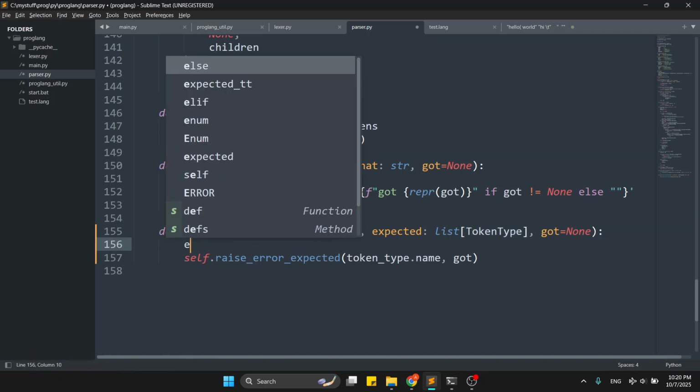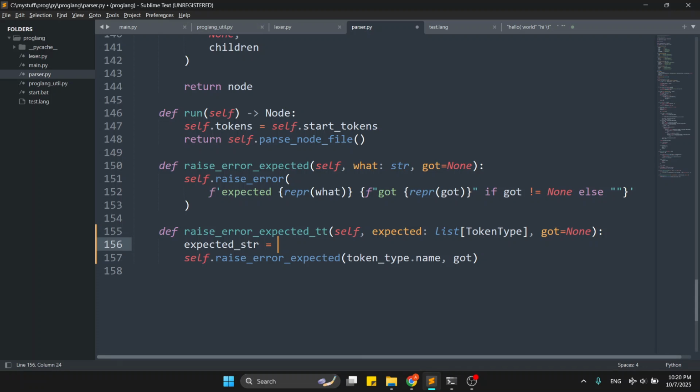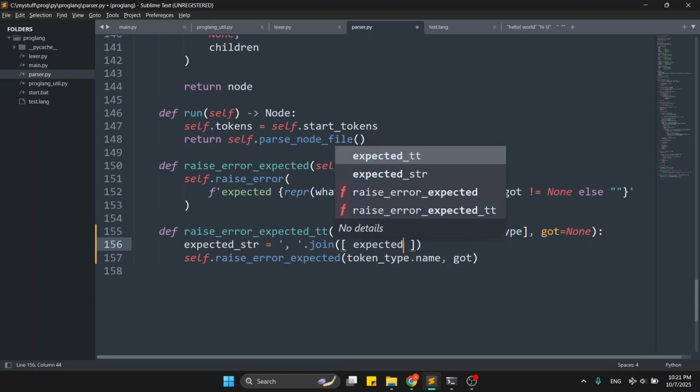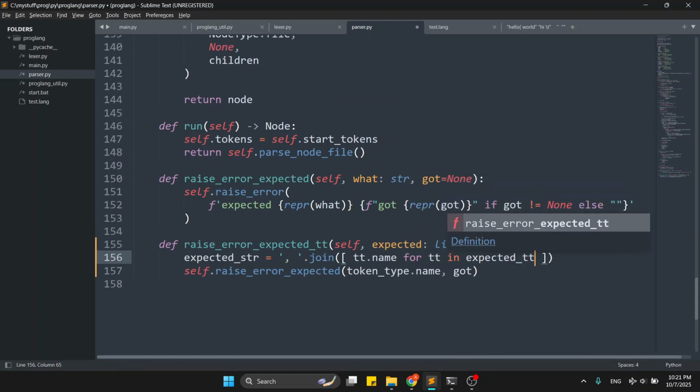So e dot name, tt dot name for tt in expected token types.